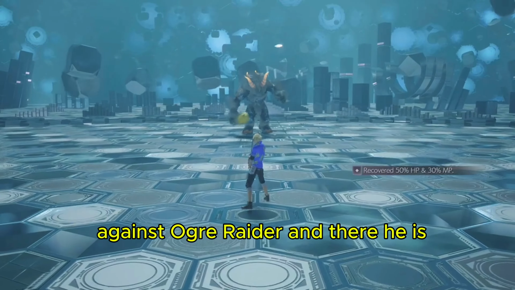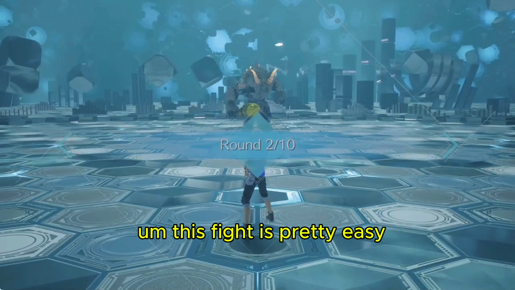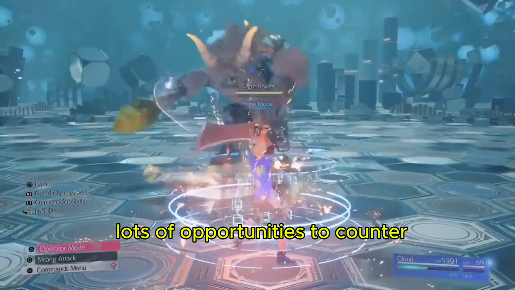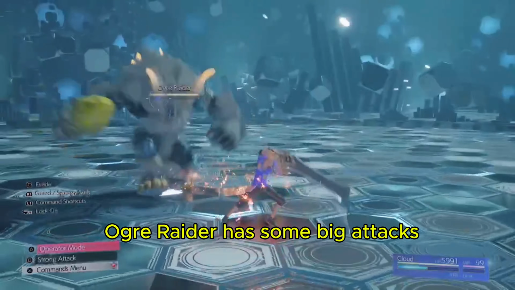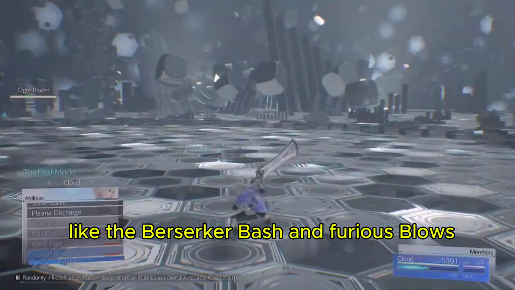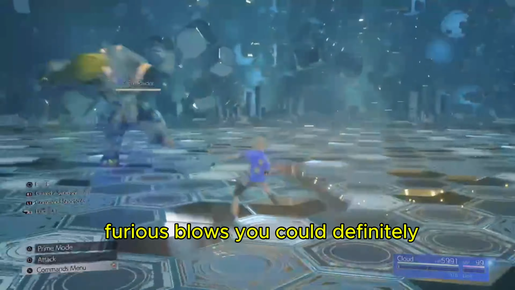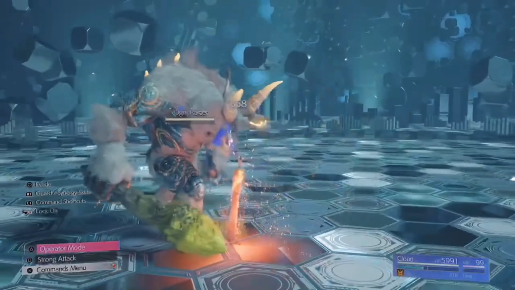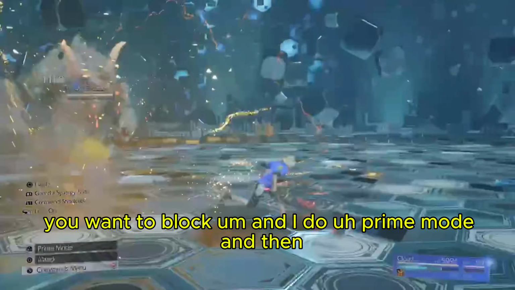All right, the next round coming up is going to be against Ogre Raider, and there he is. This fight is pretty easy. Lots of opportunities to counter. Ogre Raider has some big attacks like the Berserker Bash and Furious Blows. Furious Blows you could definitely counter in Punisher mode. Berserker Bash you want to block.